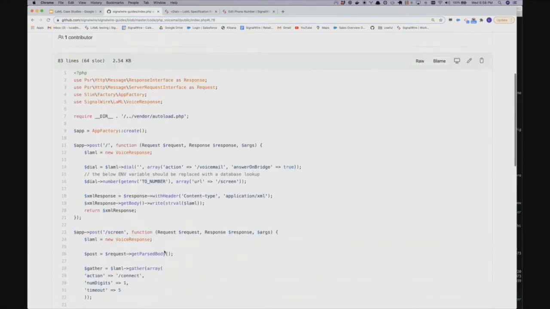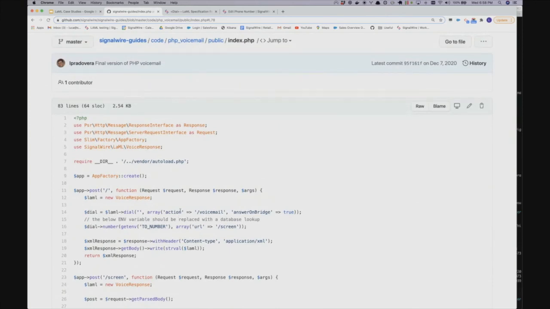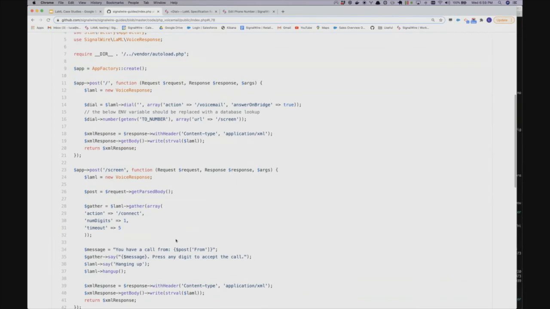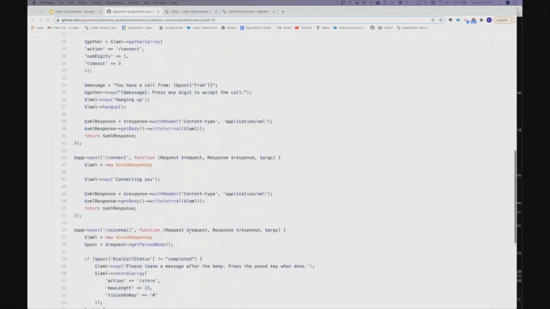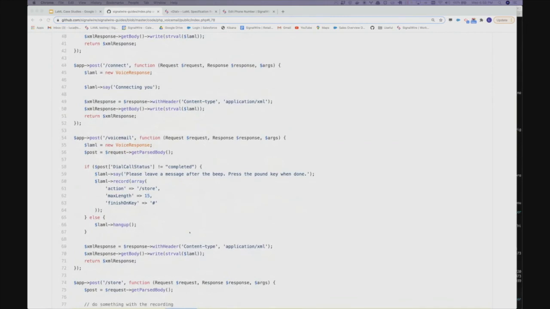So we dial ourselves. A call comes into our screening DID. I get a phone call on my phone number, and I decide to screen if I want to talk to the person or not. If I don't want to talk to the person, I will not press one or I will hang up. So there's a question: what's voicemail in SignalWire terms? SignalWire terms is not really voicemail. What you see here is recording a message. Voicemail can be easily built out of the SignalWire LaML primitives, but we don't really provide voicemail by itself.